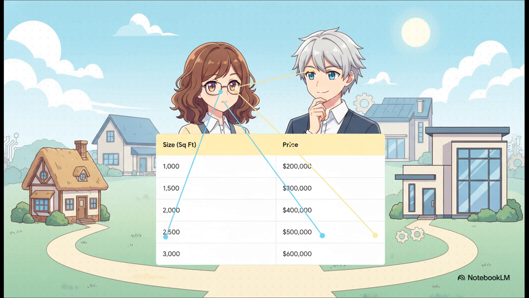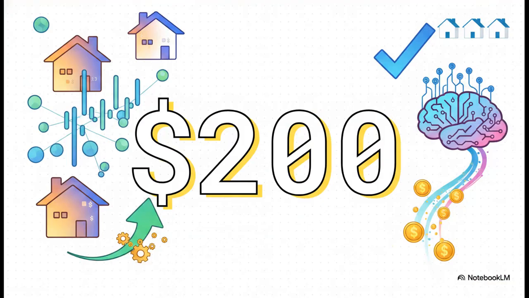Now, what's truly amazing here is that your human brain instantly spots the pattern without you even trying. Just look at how the price changes as the size increases. You instantly figured out the rule, didn't you? Each square foot costs exactly $200. So if someone walks up and asks you the price of an 1,800 square foot house, you just multiply it by 200 and boom, $360,000. Congratulations. You literally just acted exactly like a machine learning model. You took historical data, found the hidden rule, and used it to predict a brand new answer.